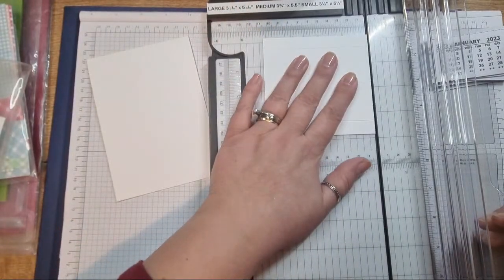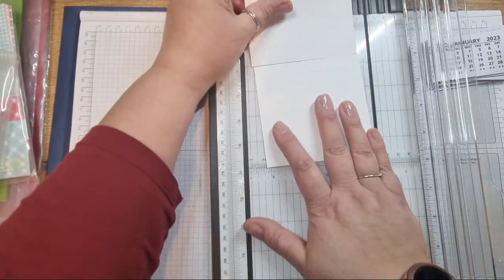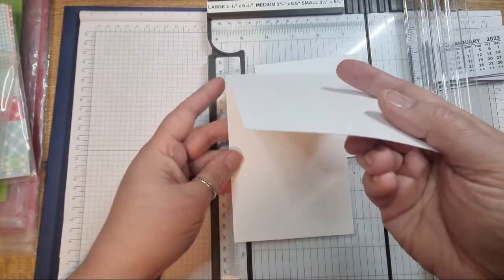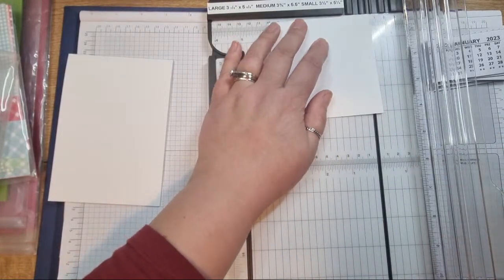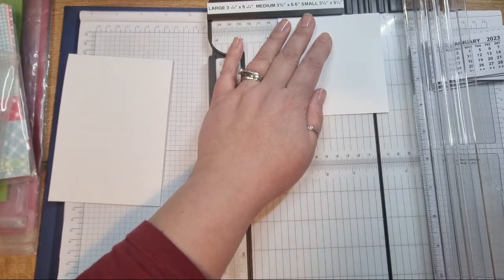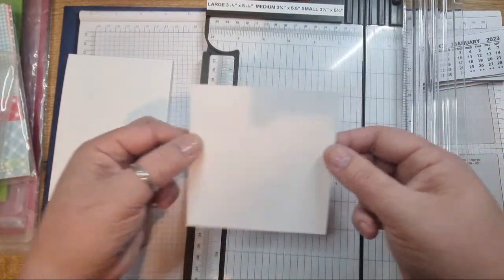4 inches by 4 1/8. So I think I've just cut it ever so slightly smaller than the width of my tent fold card. Okay. And then I've scored it at 1/4 inch, or you can do like 1.2 centimetres on both ends.